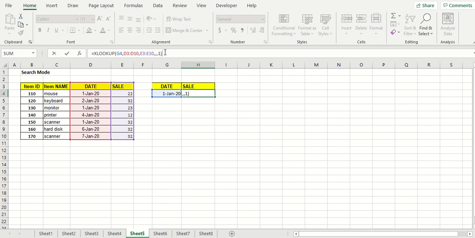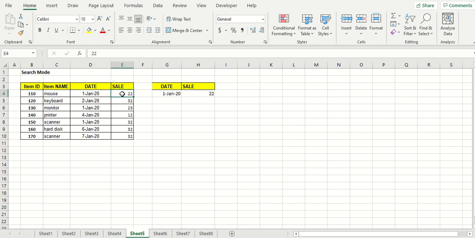Then like just now I said, search mode is also there. Sorry, match mode. In match mode we have seen 1, 0, 1, 2, and here in search mode there is something called 1. If you give 1, see here 1 Jan 2020 and getting output as 22, right? But if you see, there is one more aspect also, 1 Jan 2020 again. I want the last value of it. I want the last occurrence. See, first Jan is also having 32. Then I want the last occurrence.